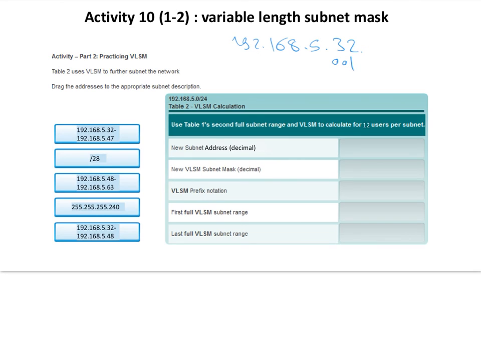So it's easy. The first network will be 192.168.5.32, but this one is /28.